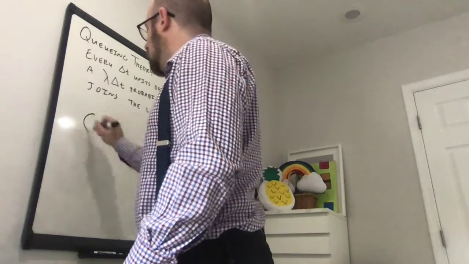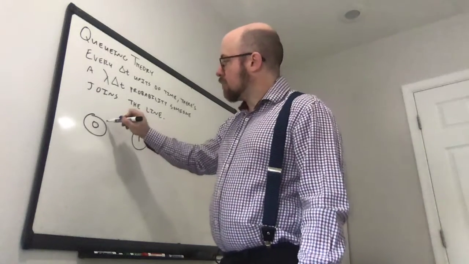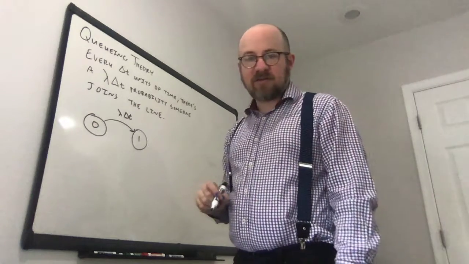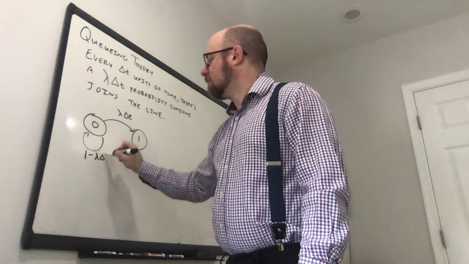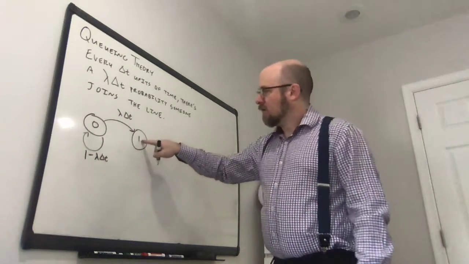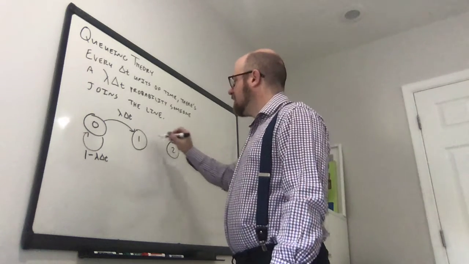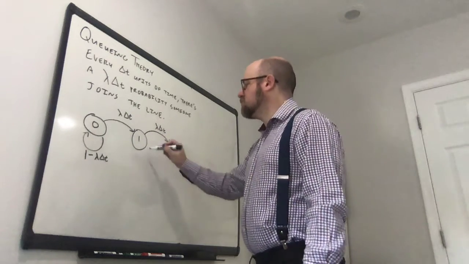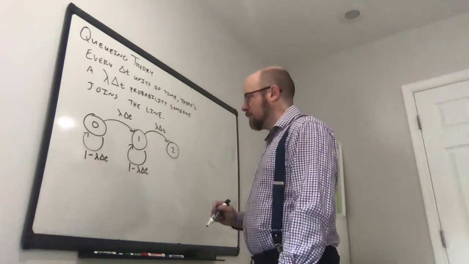Okay? And so we're going to have a state where there are 0 people in line, a state where there's 1 person in line. The probability we go from 0 to 1 is lambda delta t in any particular delta t units of time. The probability we stay in 0 is 1 minus lambda delta t. Well, that's simple enough, right? But of course, from 1, what happens leaving this one? Well, there's a lambda times delta t probability that you go from 1 to 2, and a 1 minus lambda delta t probability that you stay in 1.